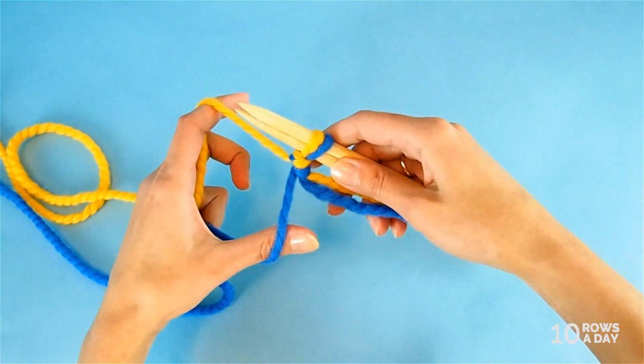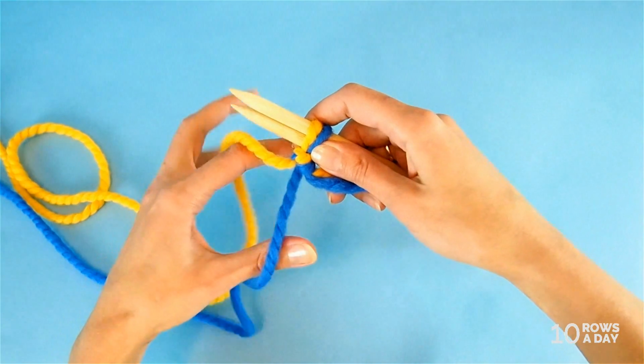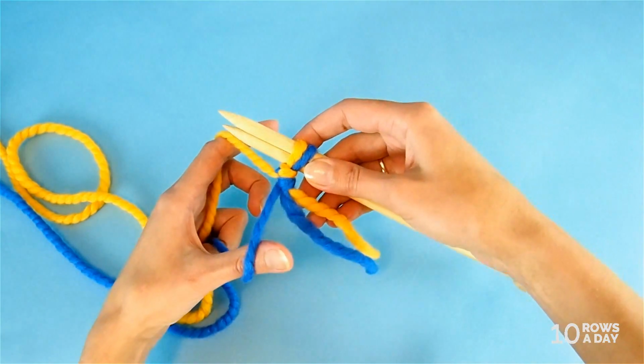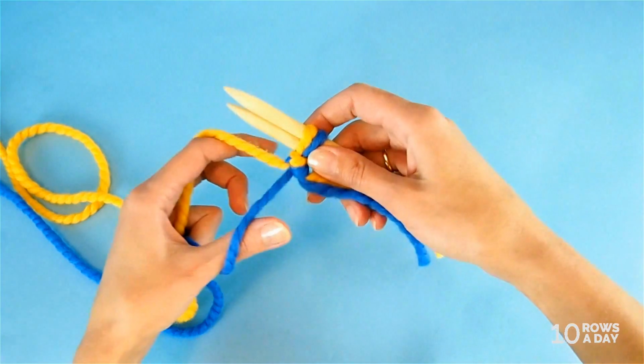So the setup is exactly the same as the long tail cast on. Basically, it is a variation of a long tail cast on. The only difference is we use two colors, we use two needles, and we don't worry about the length of the tail, which is quite nice.